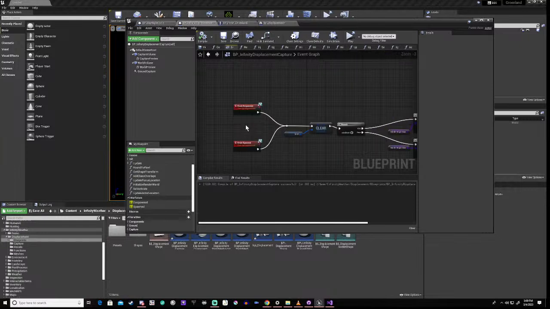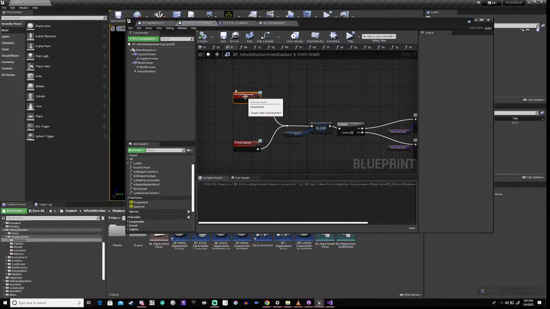Now, the interesting thing here would be if we tell it that we have despawned, we have to put a little delay in here so that the actor actually despawns, right? Because when you think about it, we're going to have to call it just before the destroy self or destroy actor, right?